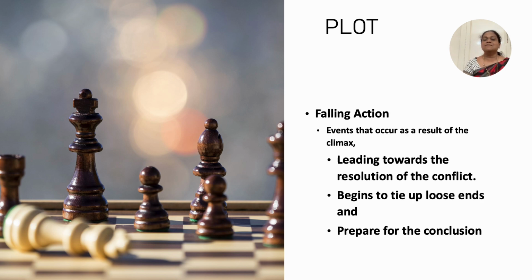Next in plot comes the falling action. So after climax, it's the falling action. And it is in this falling action you find the events that occurred as a result of the climax. And these will lead you towards the resolution of the conflict. And it is in this part of the plot that all the loose ends are tied up and you brace yourself for the conclusion.